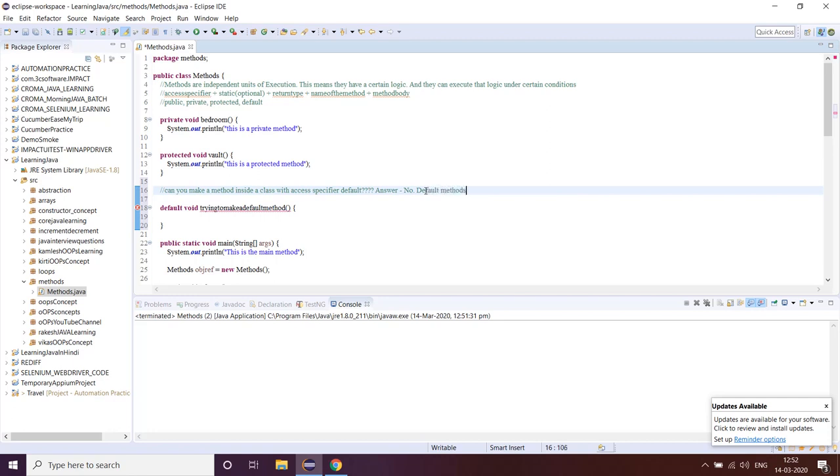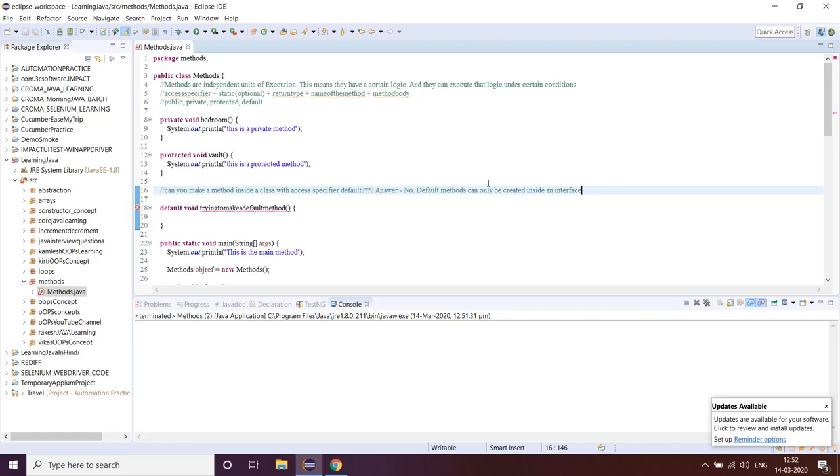Default methods can only be created inside an interface. This is the exact interview answer which you have to give. You can hover over the error and you can see default methods are only allowed in interfaces, not anywhere else. Why?